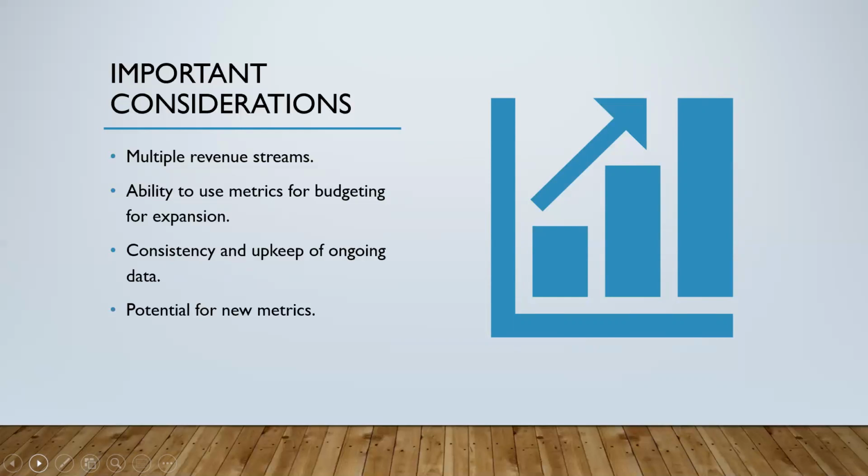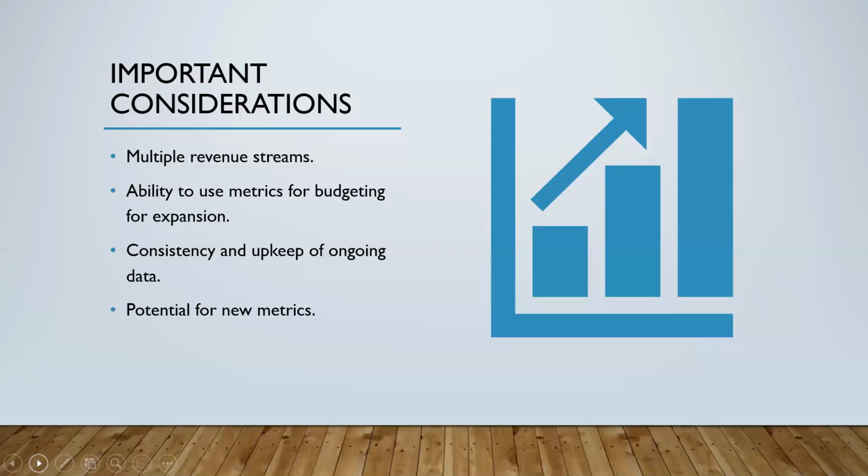So, these metrics will help you with the ability to set budgets for expansion. If you have these metrics in place and you're reviewing them, if you have the accounting set up correctly, if you have relevant business data, it's going to be much easier for when it comes time to expand. Perhaps you're doing home based and you say, I want to go do a clinic, or you have a clinic and you want to open a clinic in another location. If you have these metrics, it will make it much easier to budget for that expansion, for your next big step, because you're going to know I need to render around this much revenue. And if I do, it's going to cost me so and so percentage of expenses. And so I need this much money to help me start.